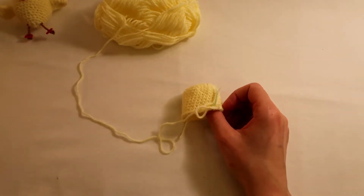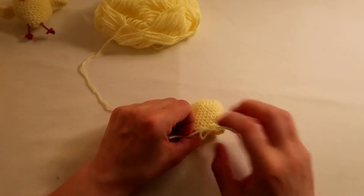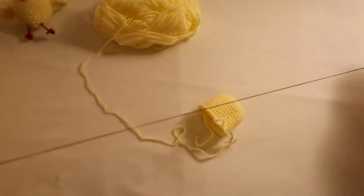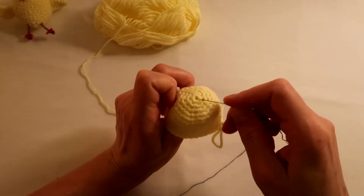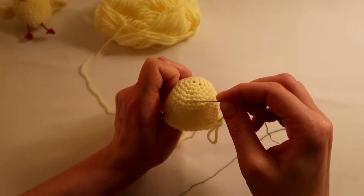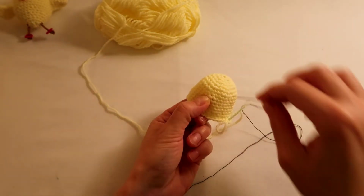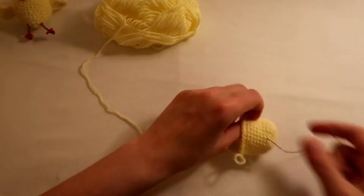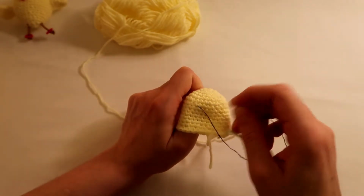Okay, so I've got all my straight rounds now. Before I continue to crochet, I'm going to do my eyes and the beak. I've got the thread and the needle here for the eyes, and I'm going to start by counting from the top. So I'm going to count 8 rounds: 1, 2, 3, 4, 5, 6, 7, 8. That's where I want my eye. I'm going to go in from the inside, and just to double check, 1, 2, 3, 4, 5, 6, 7, 8.